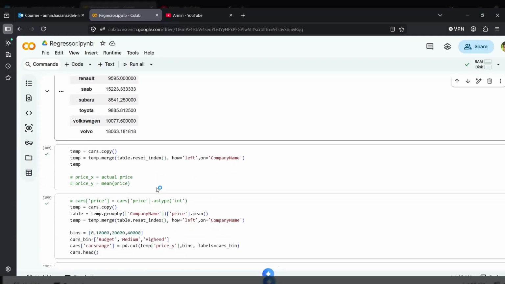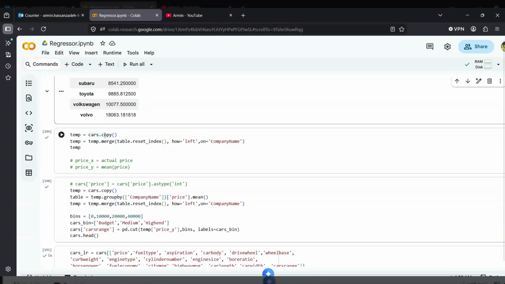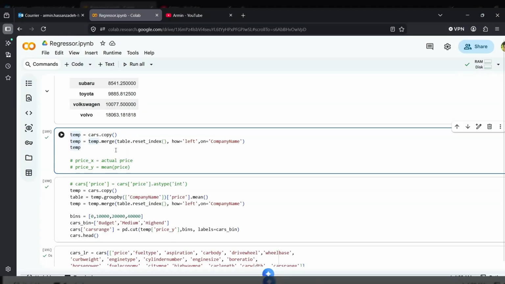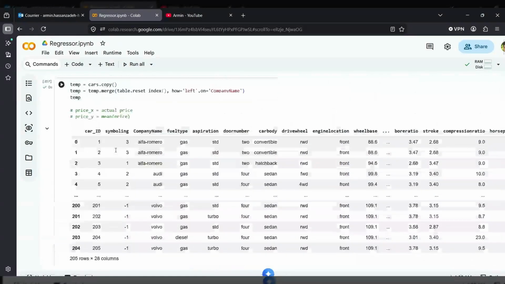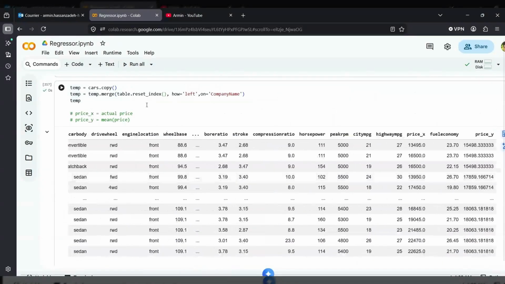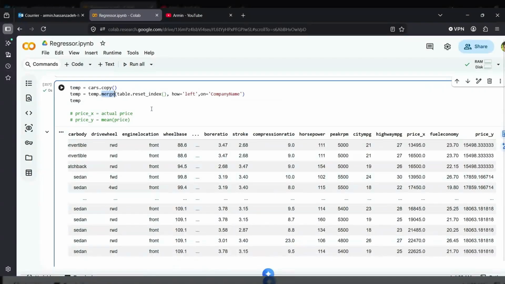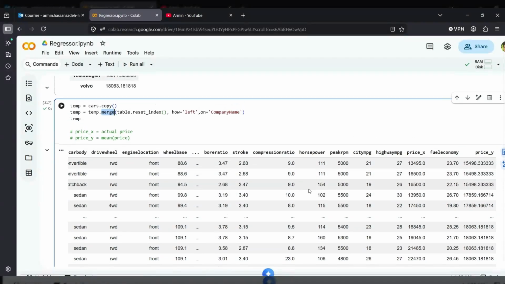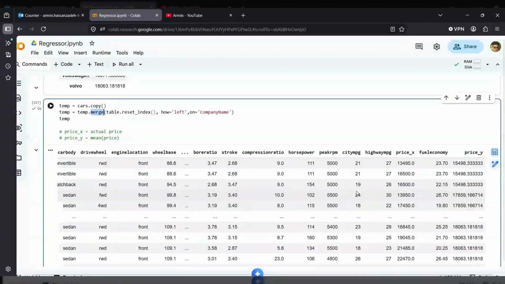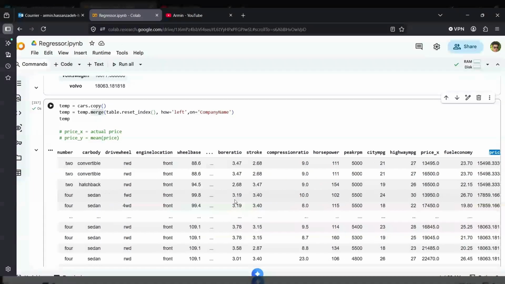So then I make a copy so that I don't make changes to the original data. Then I told Python to do the merge data frame method. Now we reset the index and create a second price. So the original price becomes price X and the second becomes price Y. So price Y is merged according to company name.